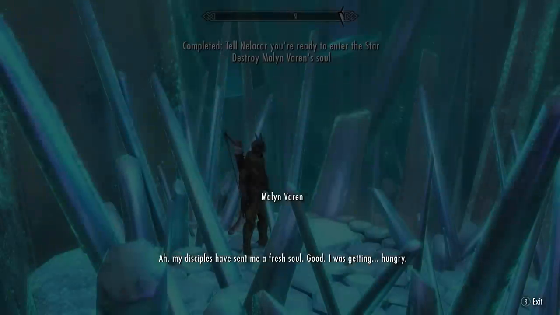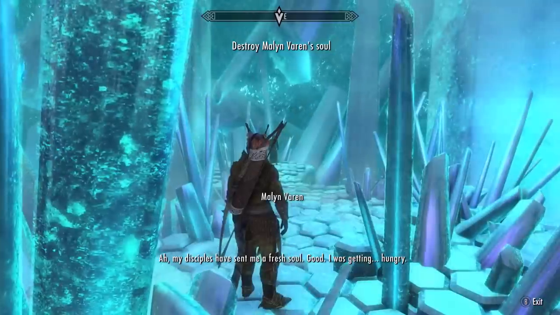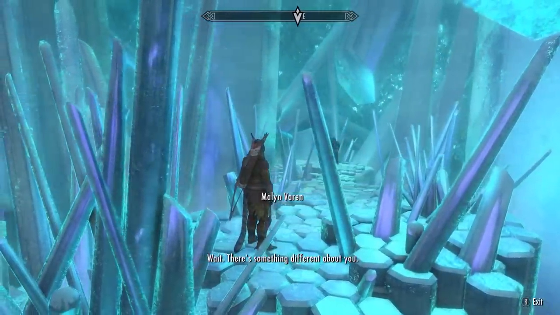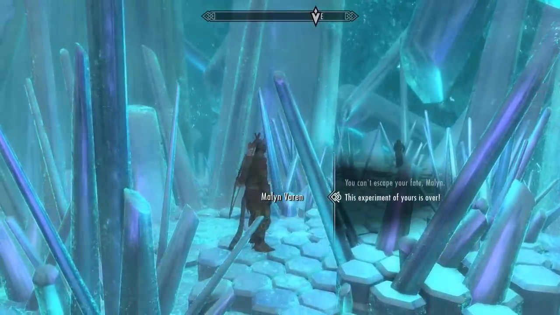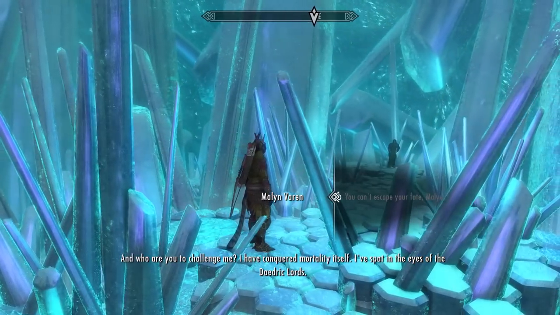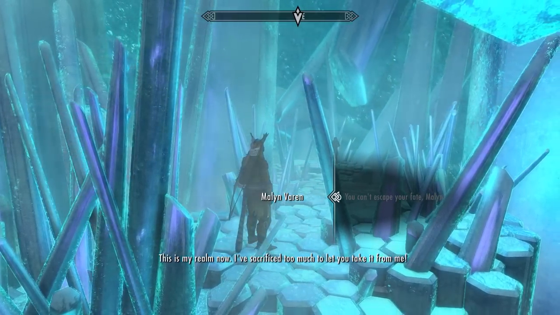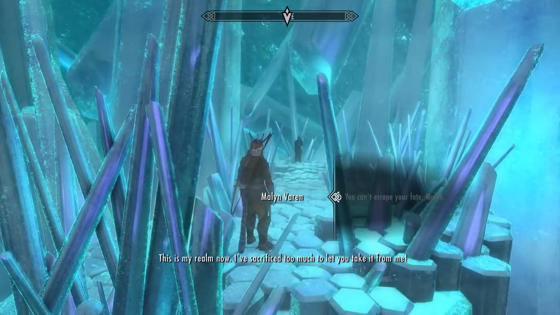Ah, my disciples have sent me a fresh soul. Good, I was getting hungry. Why? There's something different about you. This experiment of yours is over! You can't escape your fate, Malin. And who are you to challenge me? I have conquered mortality itself. I've spat in the eyes of the Daedric Lords. This is my realm now. I've sacrificed too much to let you take it from me.